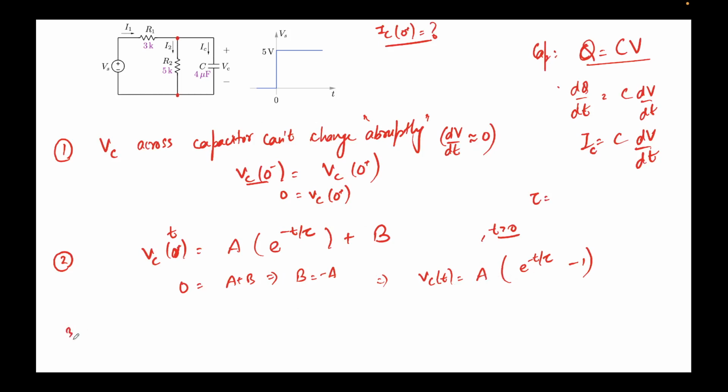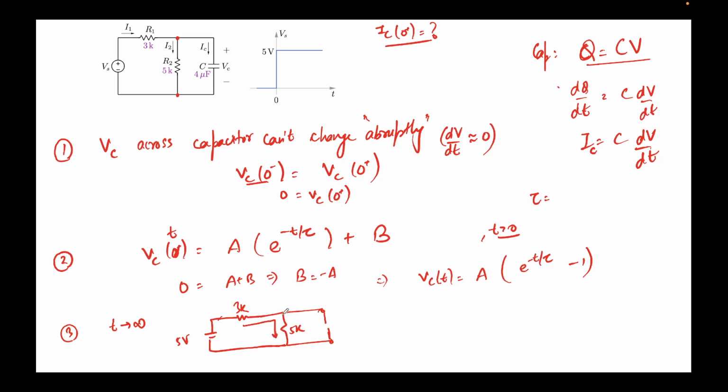So at step 3, as t tends to infinity, what happens? As t tends to infinity, the circuit will stabilize and achieve a steady state. So let me draw that circuit now. This will be 5 volts, right? And we saw that this is 3k, this is 5k. At steady state, no current will be drawn, the capacitor will be fully charged, and the capacitor will draw no current; it will be open circuited. So no current can flow over here. Whatever current is flowing will flow only through this loop.